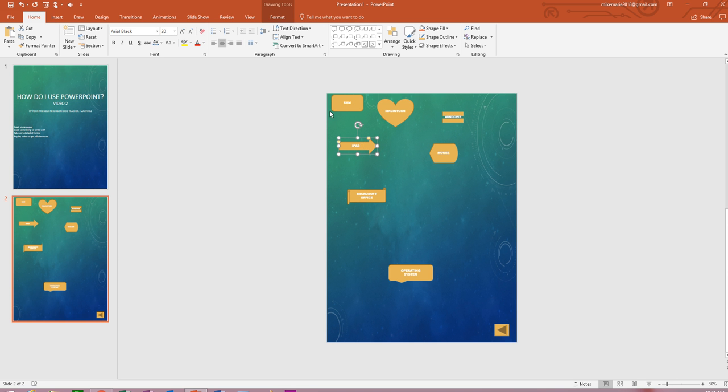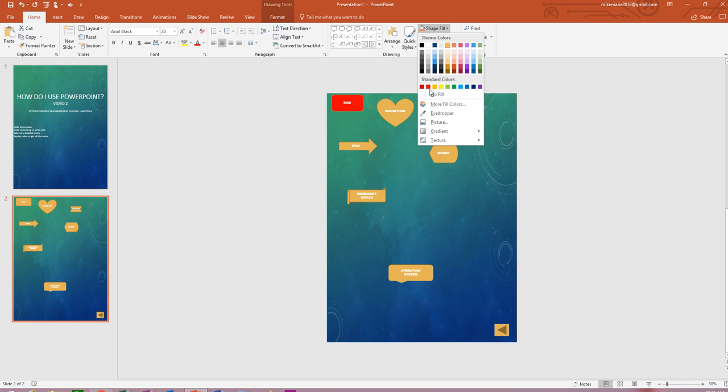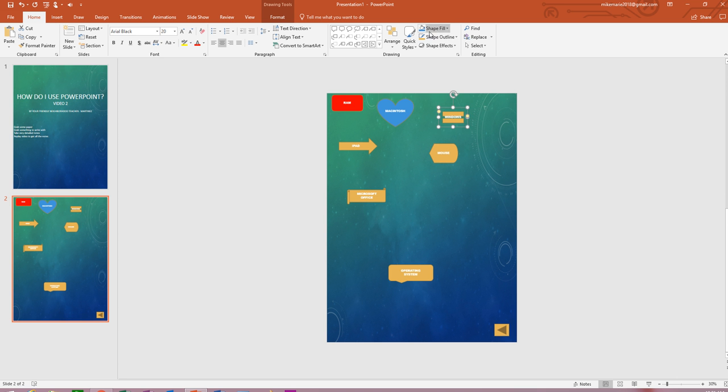The next thing I want you to do is to select each object and go back to drawing. So I clicked on the first object, I clicked on the first drawing, and then I want to change the shape fill. I want each shape to be a different color.